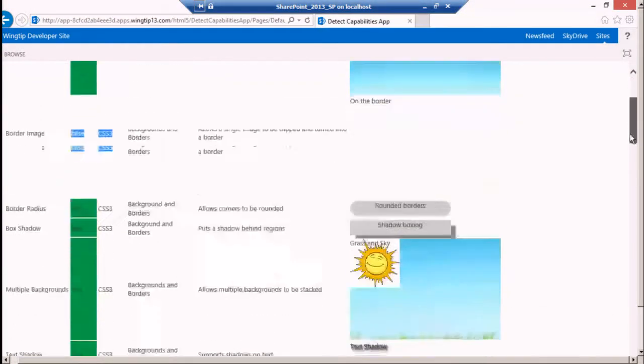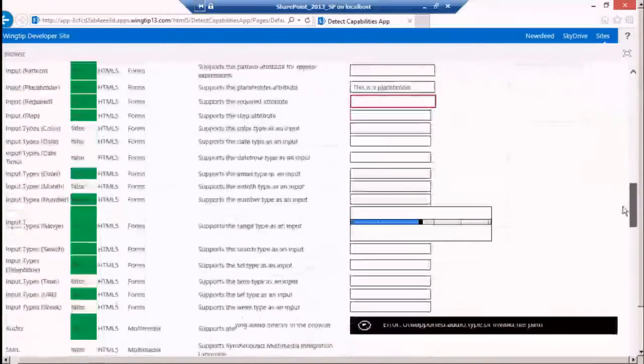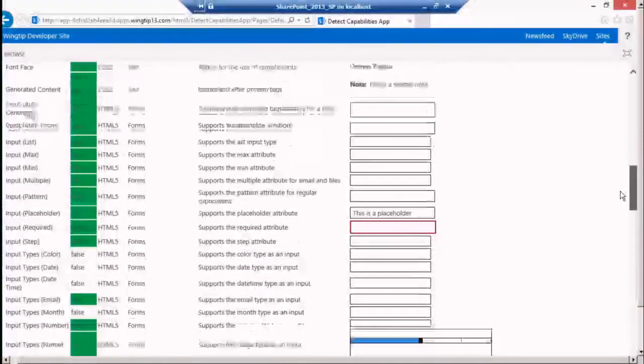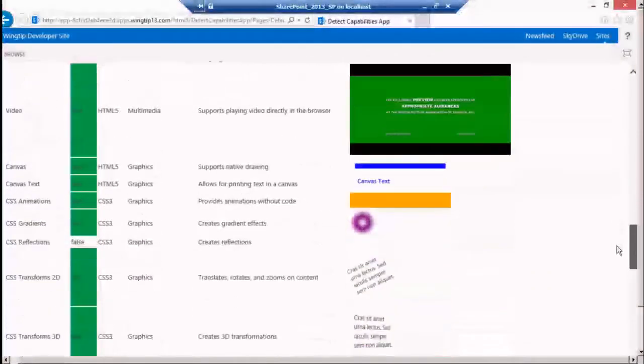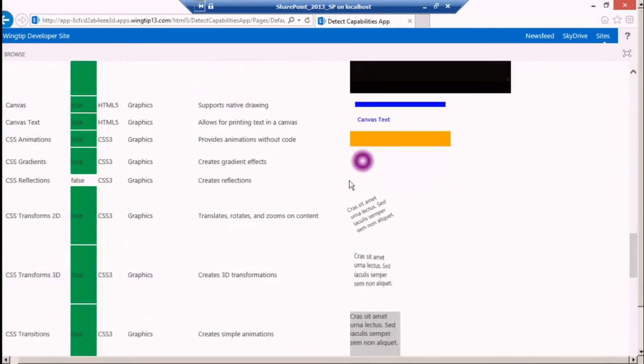So, as you scroll down, you can see the rounded borders, shadows, the multiple images that I was showing you. These are all the different input placeholders and things which we've already talked about in some detail. Here's a movie actually embedded in here. I think this is Spider-Man, but I'm not sure. I'll have to hit the internet. That won't work, right? Here's the gradient stuff. You can see the rotated text, right?